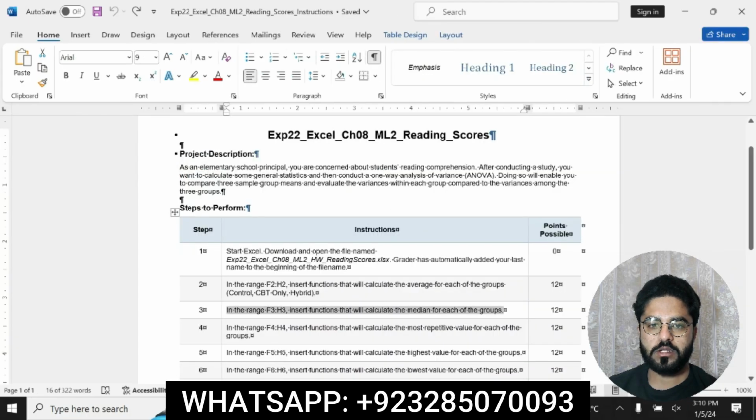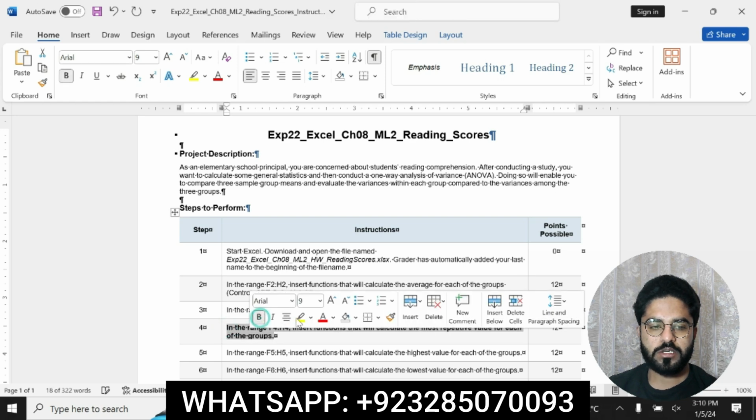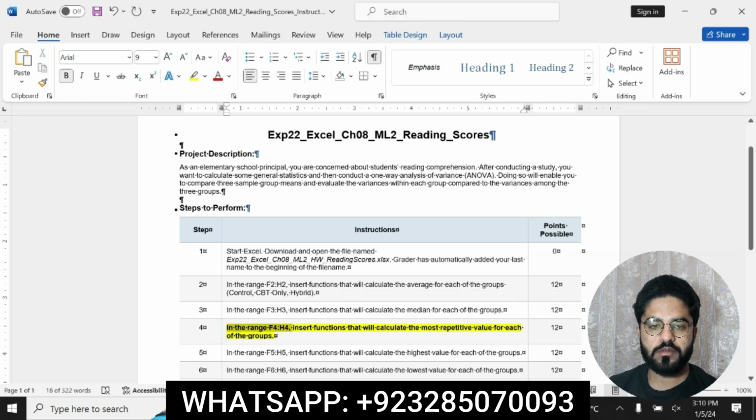You will have to drag this formula across the columns. Question number 3 is completed now. Now we will move to the next question.